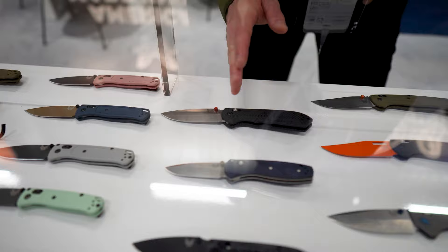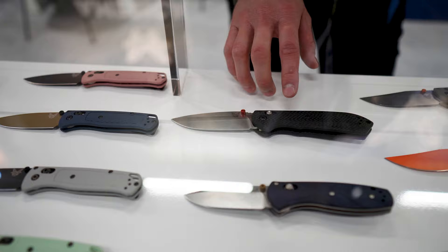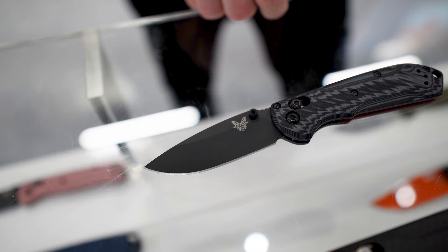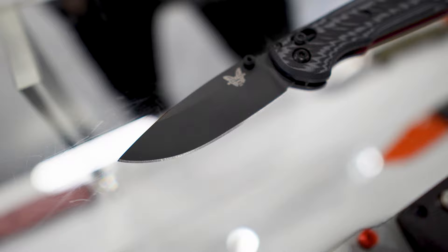Moving on to more product in our blue class — we've got a couple of new variations of our Freak family. This is the full-size 560 Freak, now the 560-03. We upgraded it to carbon fiber handles and S90V blades. We originally launched it in injection-molded dual-durometer handles, then came out with the Super Freak. We got a lot of requests for a mini version of the 565 but with full-size materials, so we finally did that here. You've got the layered gray-black G10 with a red base and a CPM M4 blade — a stunning handle.